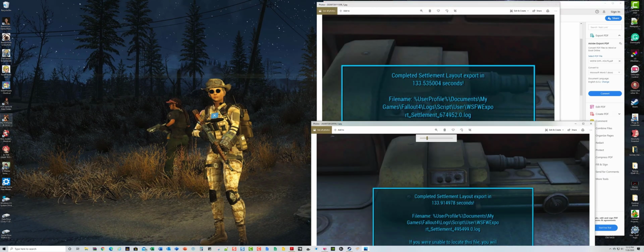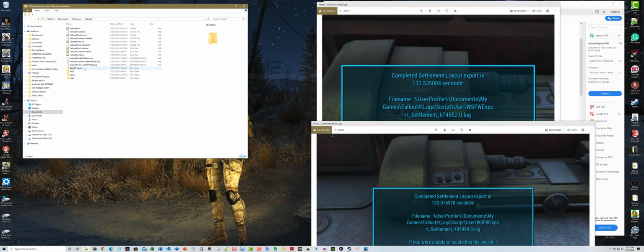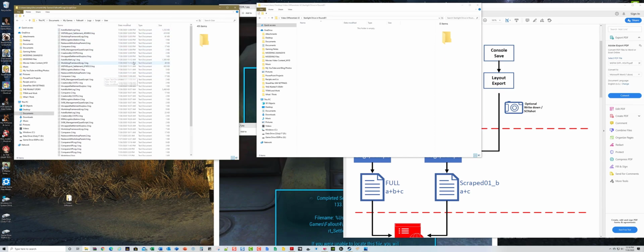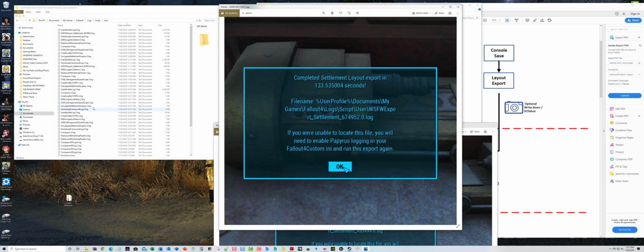So we're going to go in here to the saves. Go to the logs, script, and user. And you're going to see this 4, which is the second one. So it's a later time and date. And what you guys don't know is I went out and sprayed my weeds between this video. So I was only out for about an hour, but this earlier one is the first one. So let's grab, and that's this one, and it's the full.